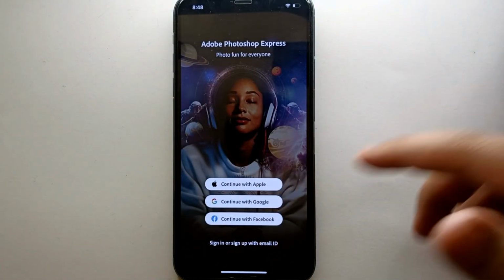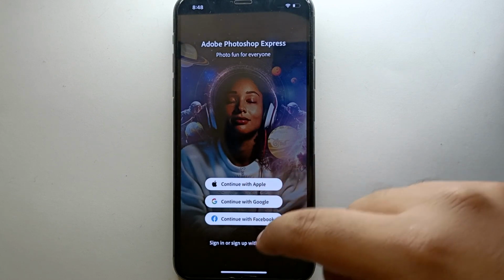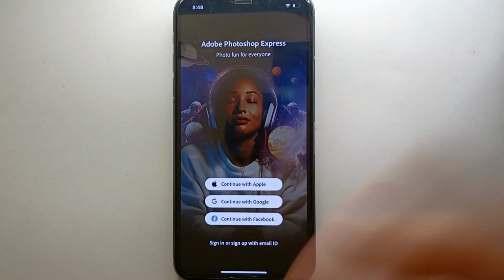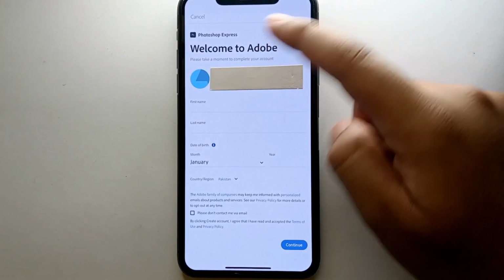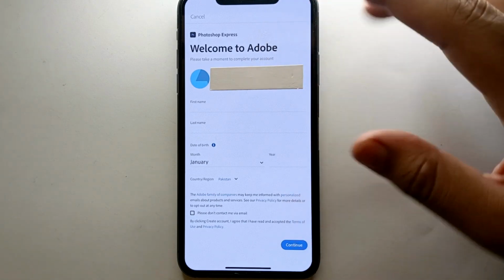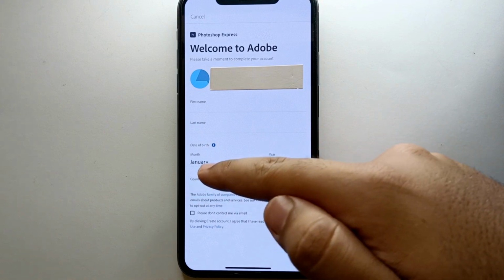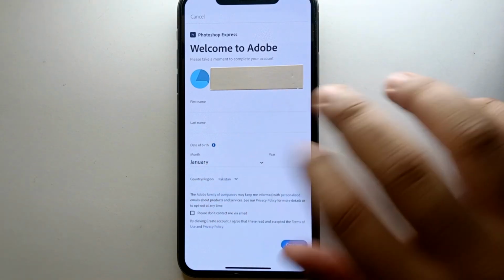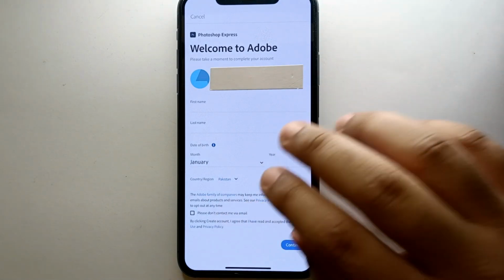And after that, you have to enter your email address. You could use your Gmail, your Apple account, or your Facebook account to create. You just have to simply click any one of these options, whatever you prefer. You have to tap on it, and after that you have to provide your email address of choice. After that, it will take you to this page where it will ask you if you have an existing account or not. So if you don't have an existing account, then you have to go with the first option, which means you don't have any account. But if you have an account, then you have to go with the second option, but we have to click on the first option because we are here to create an account. So just simply tap on the first option.